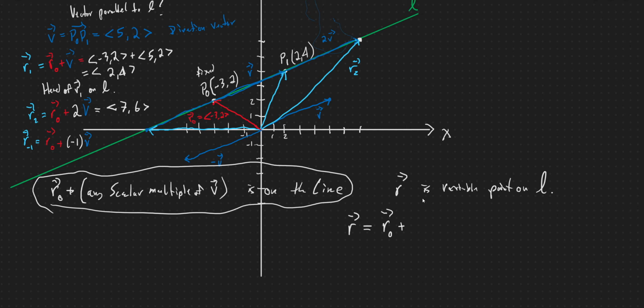And so here I introduce a parameter t, which will take any real number between negative infinity and infinity. So t, that's a scalar, times my direction vector v. A direction vector v, again, in this case, when we had 2 points, came from the vector between the 2 points. So in this case, what is r, my variable point on the line? This will be my r naught, which was -3, 2, plus any scalar multiple, so t, times my direction vector, which was 5, 2.